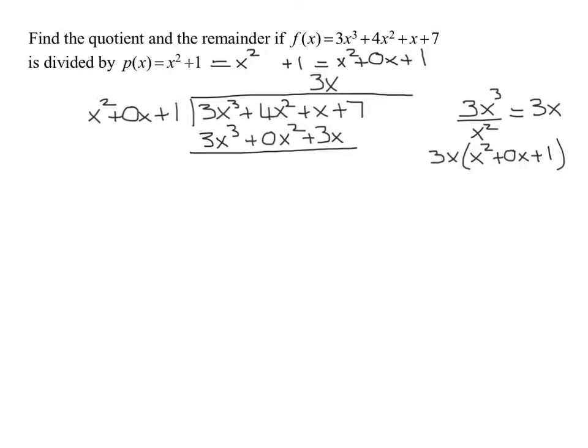And now what we need to do is subtract this whole quantity from the dividend. And some students just write that and then they do the subtraction in their head. That gets a little dangerous. And what I recommend you doing is instead of writing the subtract at the beginning, you just change all the signs and add. You're much more likely to get it correct. So my first term is going to become negative. My second term was positive. It's going to become negative. And my third term was positive. It's also going to become negative. So you can see these terms are now all negative.